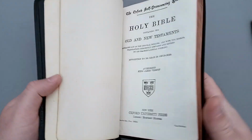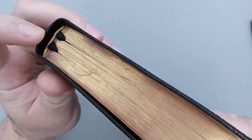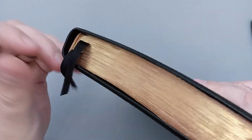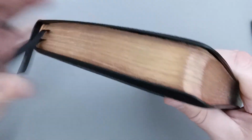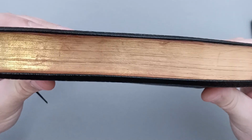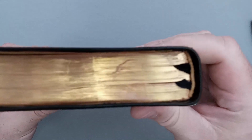Sorry. Let's go back to the outside for a second. I totally forgot to show you guys parts of it. You can see the head and tail bands have yellowed over the years. I think typically Oxford head and tail bands were white, but these have certainly yellowed. And this is a very well-used Bible, indicated by the gilt. You can see it's been worn off on the edges and is all scratched up, and the paper on the inside kind of matches. It was a very well-used Bible.